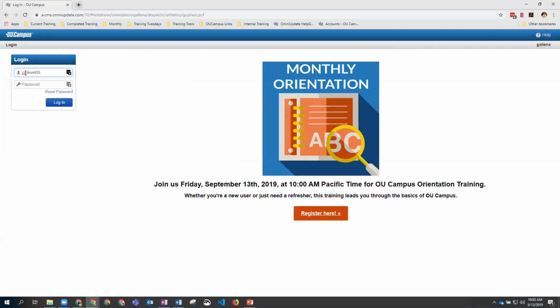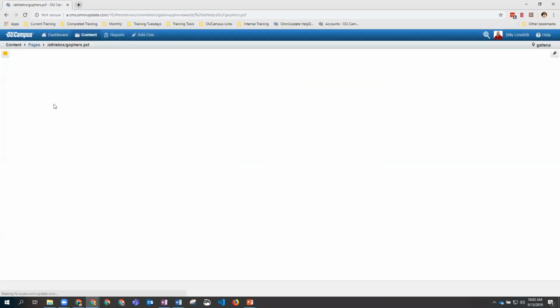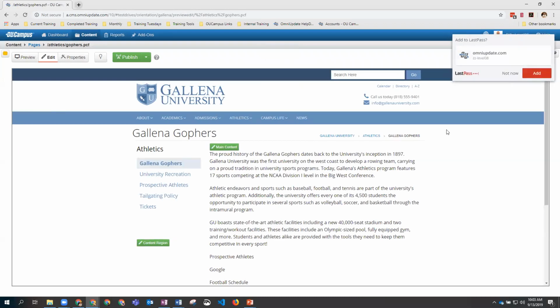As I mentioned, I will be logging in as a level 8. And you'll notice once I do log in, this will drop me off directly onto the page that I was navigating to. So now I can begin to work directly on this page.